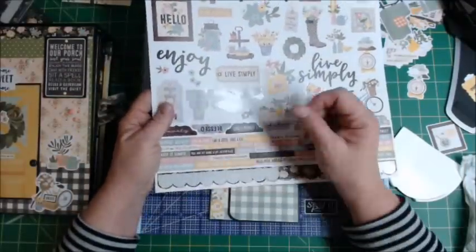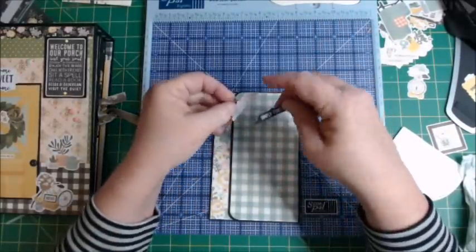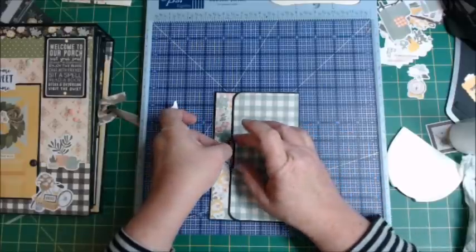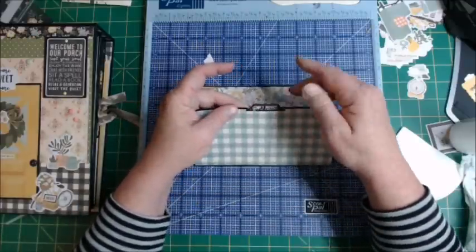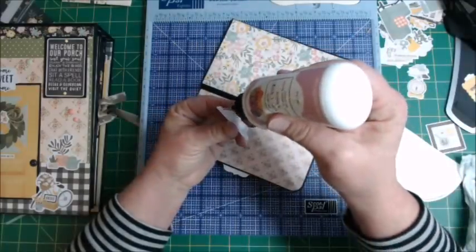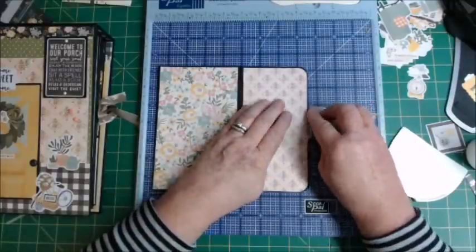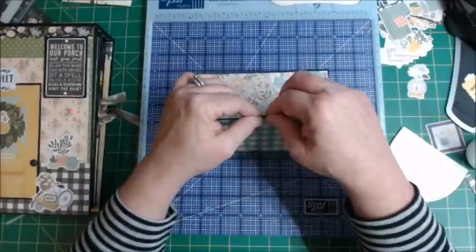Now from this sticker sheet, I want to take Simply Perfect and Shining Bright, and these will match because they're the same. Whoops, cut. You have a few that are the same, and I'm going to add my adhesive. And I want it to be straight, but I don't want to get glue on the other side. And then we'll match that up. That one says Shining Bright. We'll make sure that's really stuck together.